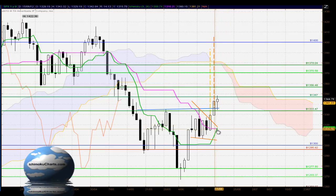In terms of the shorter time frames, the market is bullish in both of those. We're bullish in the medium-term time frame by trading above the Kijun-sen, the pink line, but also bullish in the fast-term time frame by trading above the Tenkan-sen, the green line here. And we have also had a crossover of the Tenkan-sen above the Kijun-sen, which is a bullish signal in Ichimoku terms, but it's only a fairly weak signal because it has occurred below the cloud. We had the breakout above the Kijun-sen, which is a bullish signal, but once again a weak signal. But we have seen quite some appreciation over the past few days since that breakout.